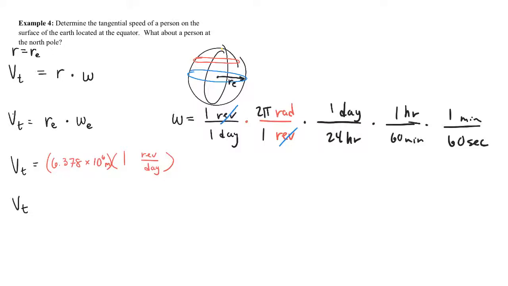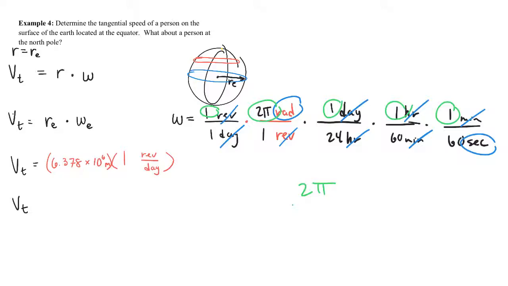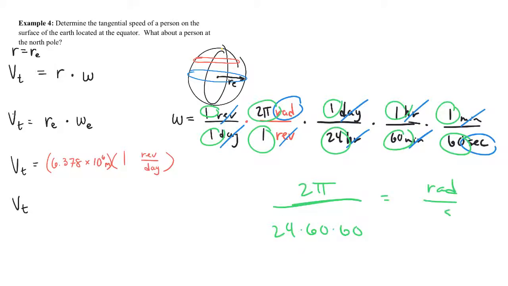So look at this conversion here. Watch, everybody look up. Day cancels with day. Hour cancels with hour. Minute cancels with minute. I'm left with radians per second. So what is my number? Well, this is 1 times 2 pi times 1 times 1 times 1, so 2 pi, over 1 times 24 times 60 times 60. So my value is going to be quite small in radians per second. It will turn out to be 7.3 times 10 to the negative 5. That's the value that we're going to use to calculate this.